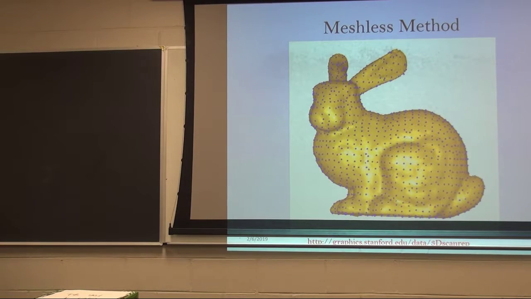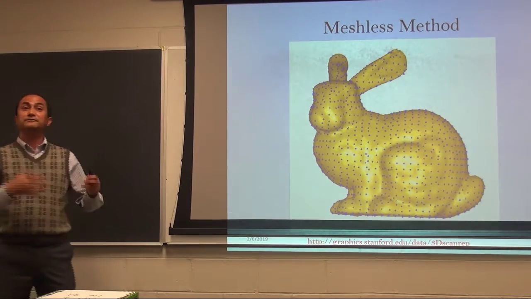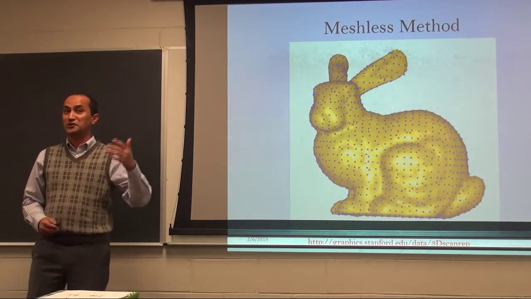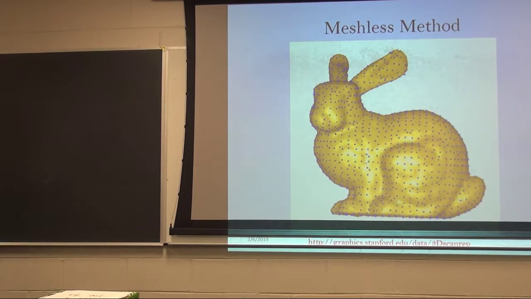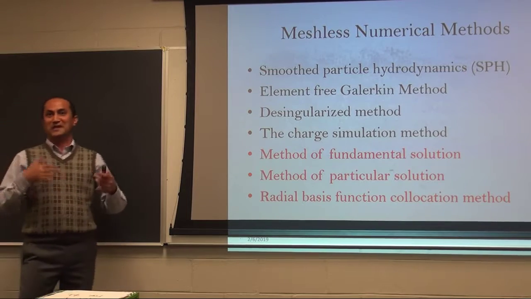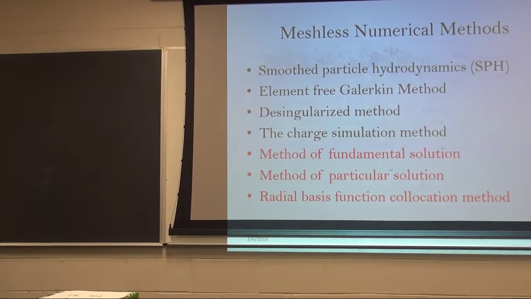This is what we call the Stanford bunny, because this is the figure we created from the data from the Stanford University Computation Department. We can create something like this with the help of data. If we get some data, we can create such a structure. So that's one example. We cannot go into detail with this data right now.